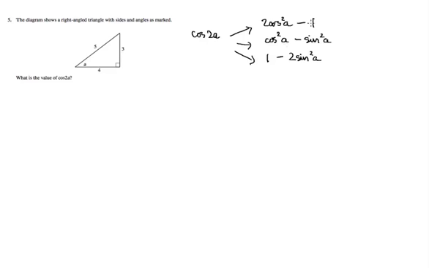And you notice that they all involve either cosine of A, in all cases that's squared, and the sine of A, in these two cases that's squared. So since we can work out the cosine of A and the sine of A from this triangle, one of these versions we should be using. So let's pick the first one. So cos 2A is equal to 2 cos squared A minus 1. Now that just means twice whatever cos A is squared, and then take 1 away.